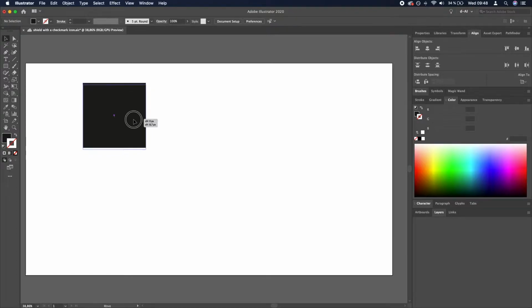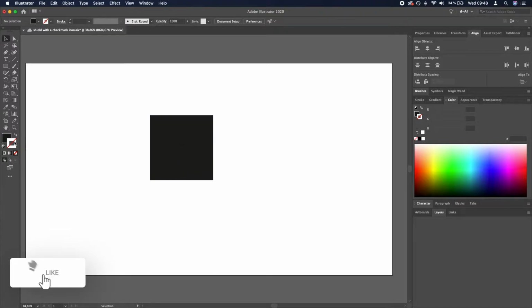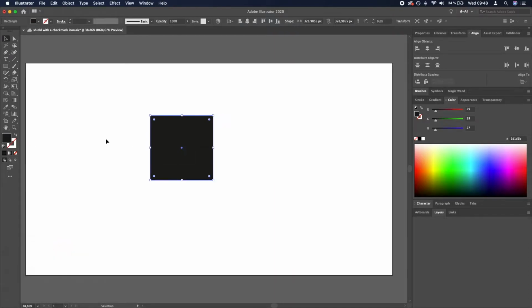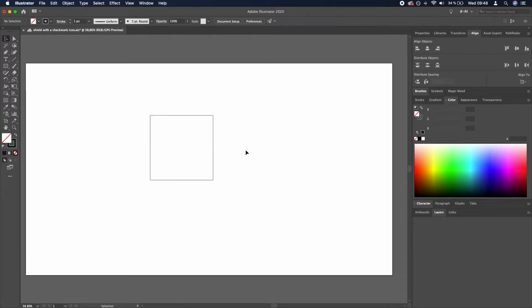Great. We need to switch the fill and the stroke. Currently it has no stroke, but a black fill. You want to swap it by clicking this arrow. Oops, we need to click the rectangle first and then actually swap the colors. And also increase the thickness of the lines. So let's say 15.